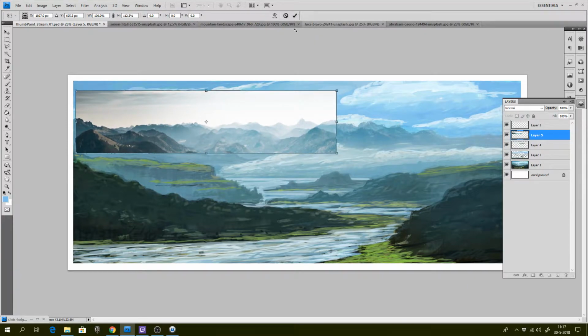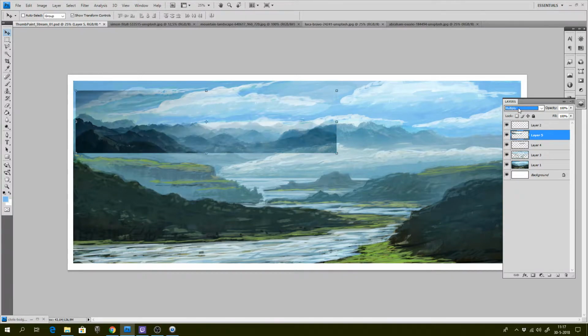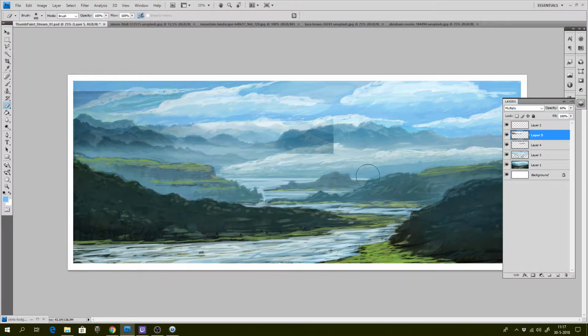We could do another overlay. Let's see if we could just use multiply and lower the opacity down a bit. It actually works pretty well. Lower the opacity a little bit more.